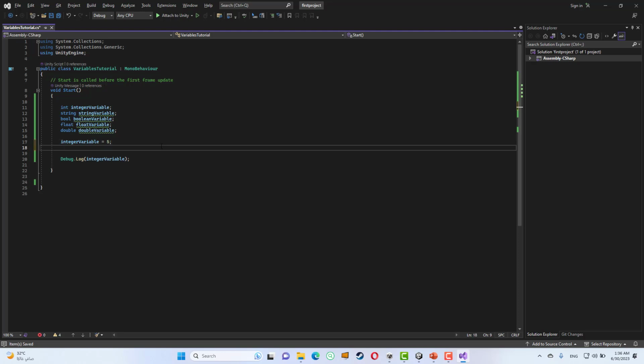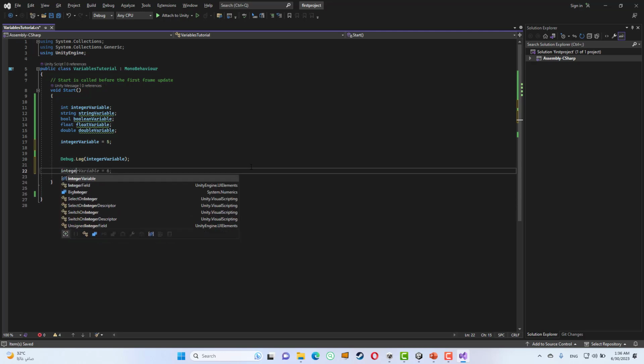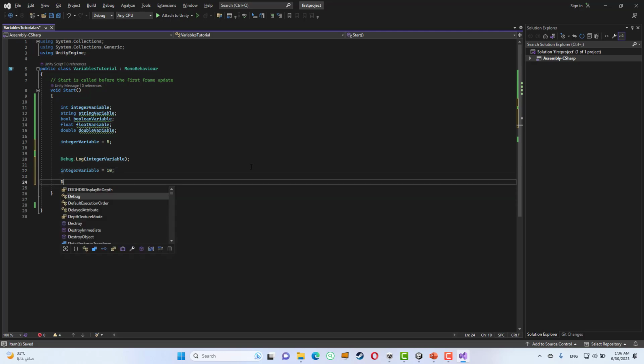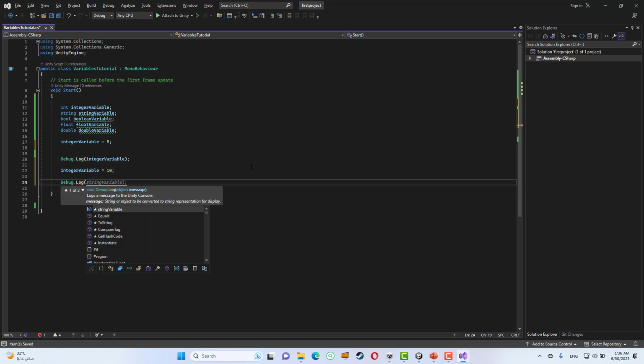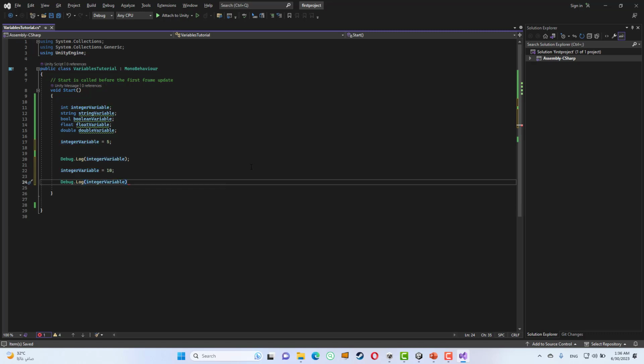Now we can try assigning a different value. For the same variable, integer variable, we can reassign another value like 10 and semicolon, and Debug.Log integer variable, then semicolon, and save.